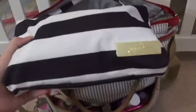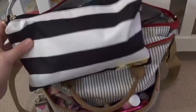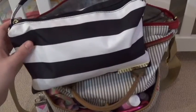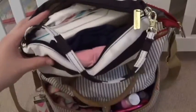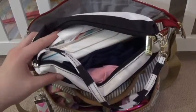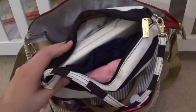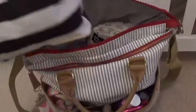Let's get into the bulk of the bag. The first thing I have on top is a Jujubee Be Quick in the First Lady print — a limited edition from last summer. In here we keep all of her diapering essentials. If we ever need to go change her, we can just take this. This is kind of her emergency one — so sometimes if we're going on a car ride or whatever, I'll just take this because it has her diapering essentials. We do have cloth diapers in a different section, so I'll explain.